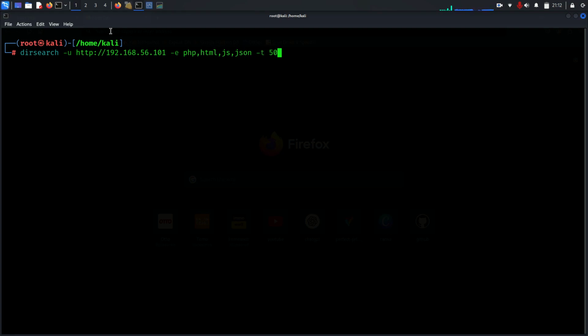The dash t is for threads, as you know. So at the end, what we do is we give the recursion option. Here recursion means it will automatically scan inside the discovered directories. As I said, if it is a main discovered directory, it will go into the subdirectories of that main directory, and also from that discovered subdirectory it will go deeper to find other subdirectories. So now we will see if we are able to find more files in the main directories.